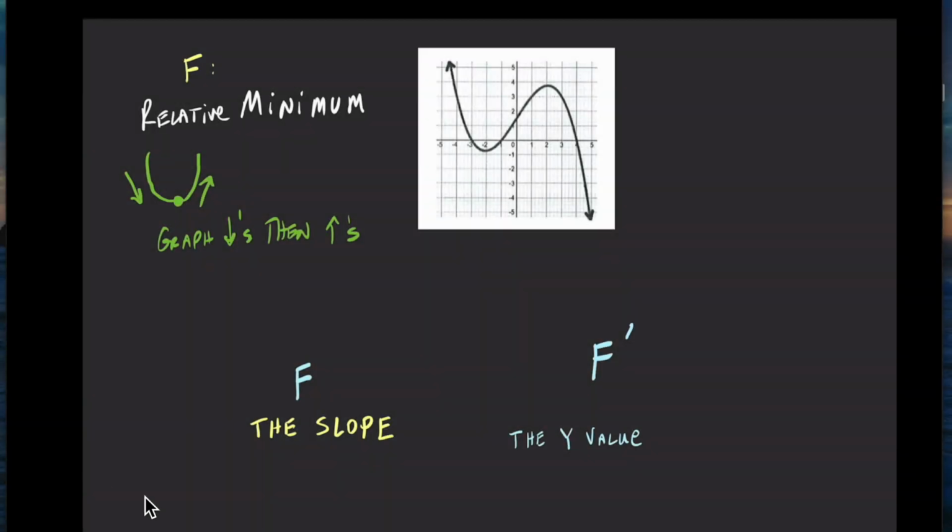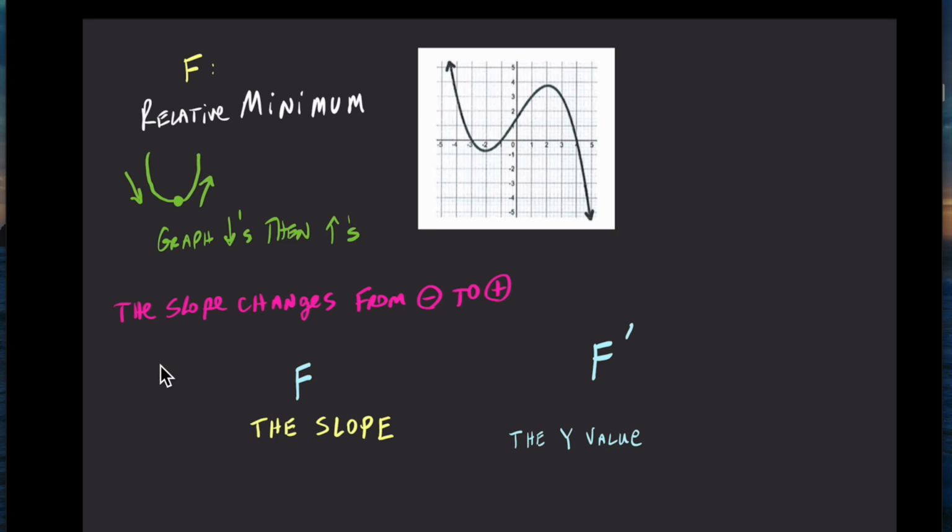Let's now use the switch maneuver, investigating a relative minimum on the f graph. Recall, if we have a relative minimum, it means the y value of the graph is decreasing, and then the y value is increasing. How do we rewrite this in terms of the word slope? Well, the slope changes from negative when the graph is decreasing to positive when the graph is increasing.